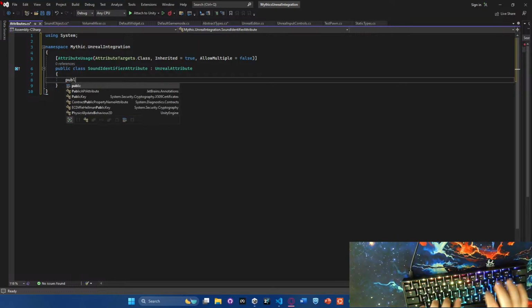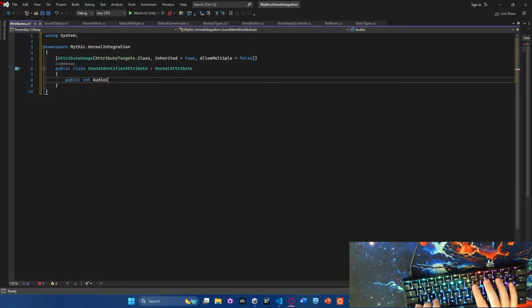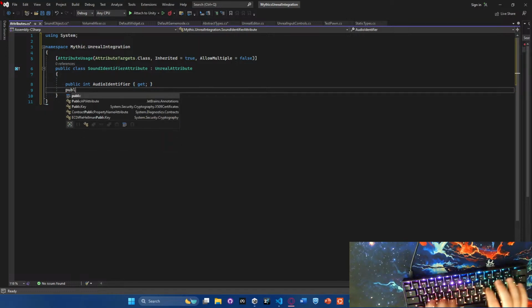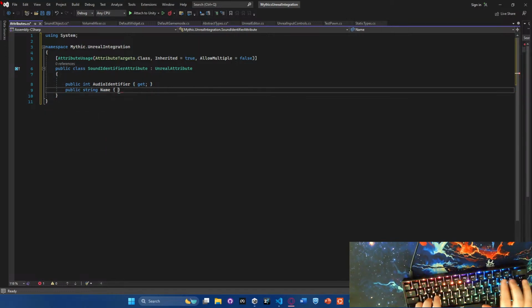So we can then say public int audio identifier. Did I spell it right? Yeah. It's only going to be a getter, so we will never be able to change this. As well as a public string called name. That's going to be a getter. We're never going to change this.